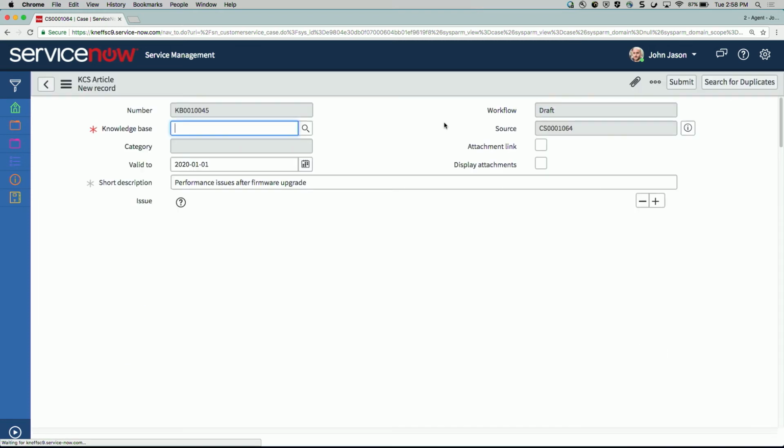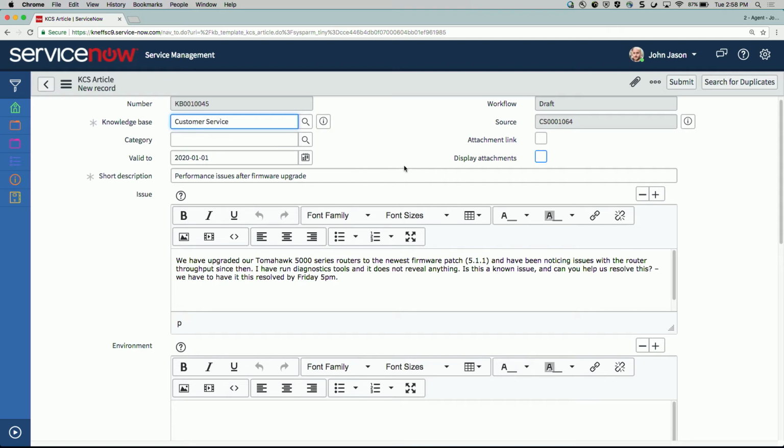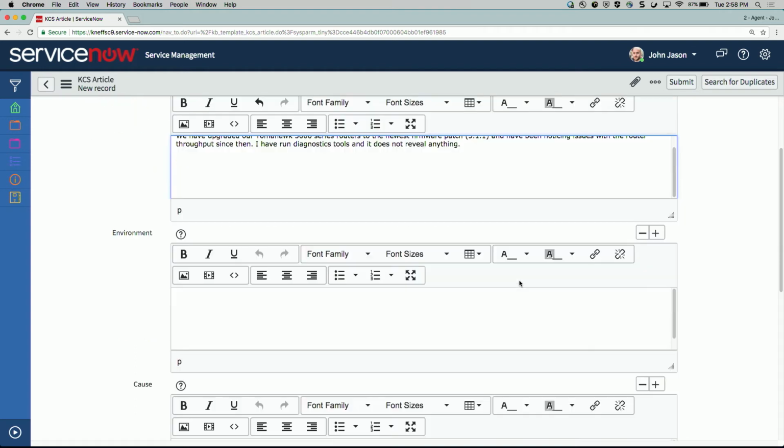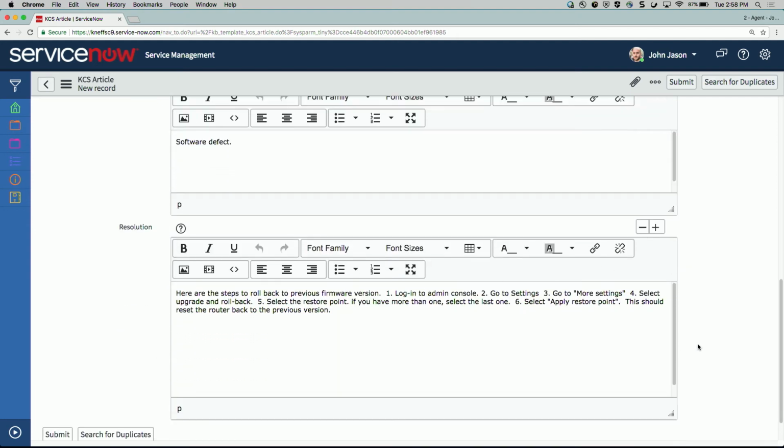So if I go ahead and do that, it opens up a new window, and what I've done is taken all of that work that I've done and formatted it into a structured knowledge article. So Holly referred to article templates. This is an example of a template. It's a KCS, or knowledge-centered support, kind of template really geared towards troubleshooting. So we can select our knowledge base, categorize it if we want, and then if I need to, I can edit some text here if I want to take some of that out that doesn't really apply. And you can see how the data in each section has gotten mapped in from the case, and finally down to the actual resolution steps. So this is a template. There are several templates that come out of the box.